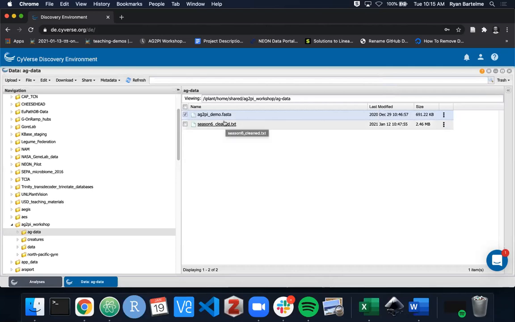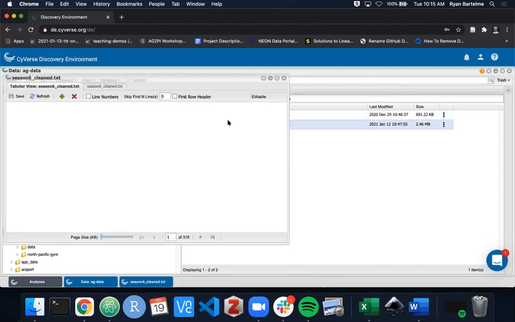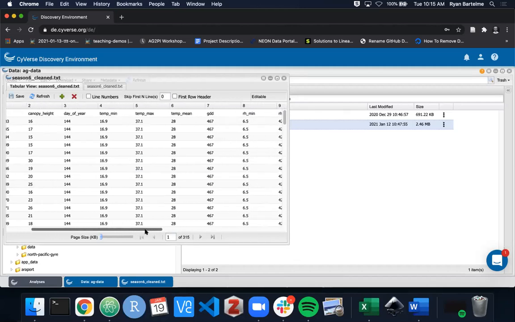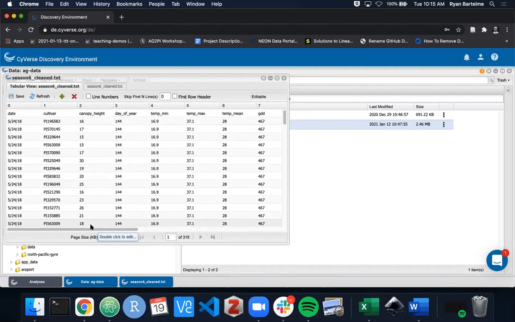And then if we look here, this is a tabular data set. This is .text, separated with tabs instead of commas. And so the discovery environment will automatically turn this into a table. So you can look at your table and, again, double check to make sure this is the data set that you want before you even start interacting with any of the apps.